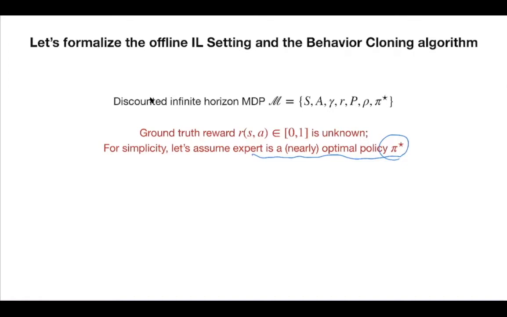It's kind of hard to believe a human can actually output a policy that is actually the optimal policy for this Markov decision process, right? But we could reasonably believe that the human expert is deploying a policy that nearly optimizes the underlying reward function, the reward function that is in his or her head, right? It's just, we don't know how to write it down in math.